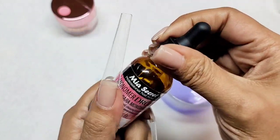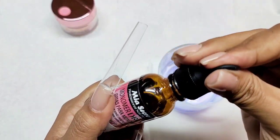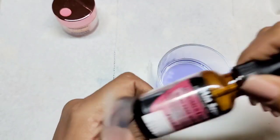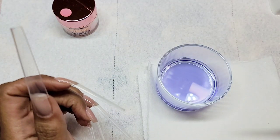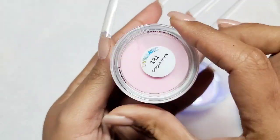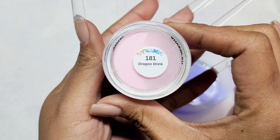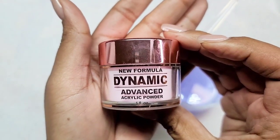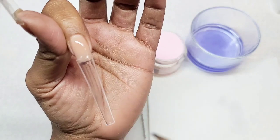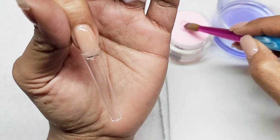So for monomer, I am using my Young Nails monomer, and to help with the smell of monomer, I have these Mia Secret drops. They're good. They're not great. I mean, you can still smell it, but hey, anyways.